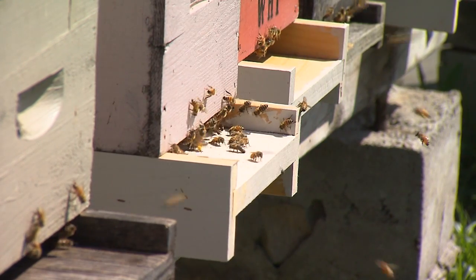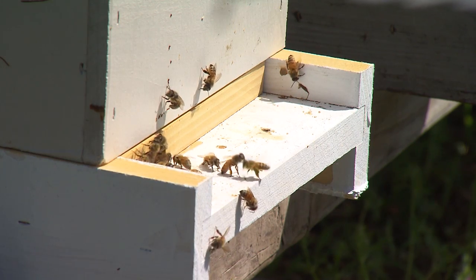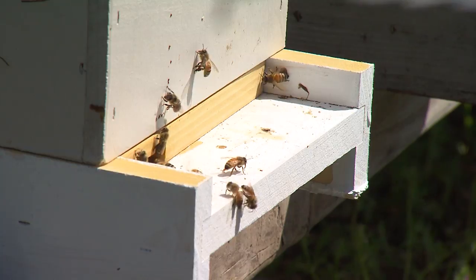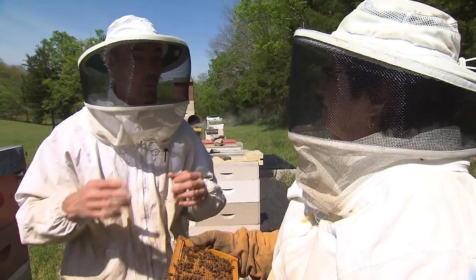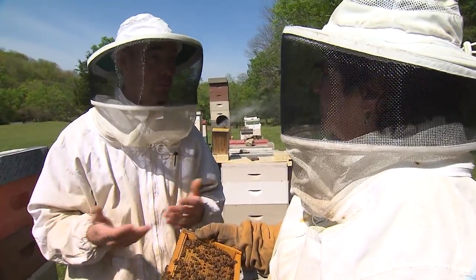There's a certain type of chemical that was used in a bigger variety called neonicotinoid, and that's in almost everything right now. And it's synthetic, so it lasts a super long time. And it weakens the bees, so it doesn't kill them, it weakens them. Well, when you weaken the bees and you get away with it for a certain amount of time, you just get less and less strong bees.